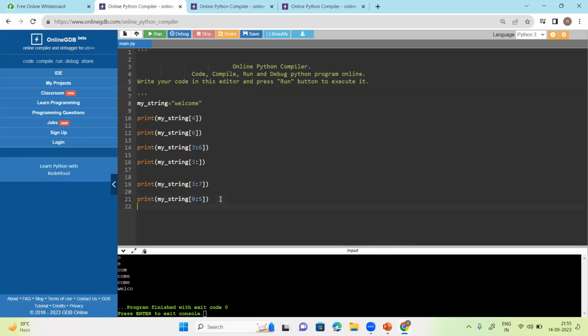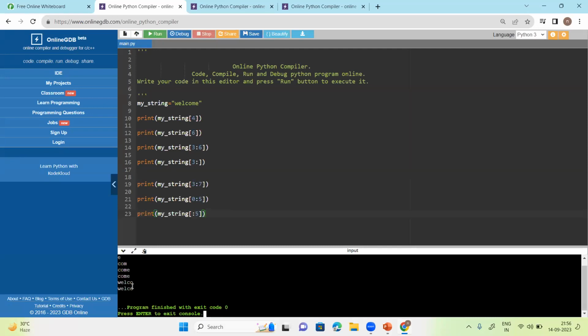But if you don't remember what the starting index is, whether it is 1 or 0, then don't give the starting index. If you want to print the string from the first character, don't give the starting index, give the last index. That you want to print till 4th index, so you have to give one extra. So that is why 5 index is not included. It is leaving the last index. So when you don't give anything before colon, it will start taking the string from the very first character, from the 0th index.